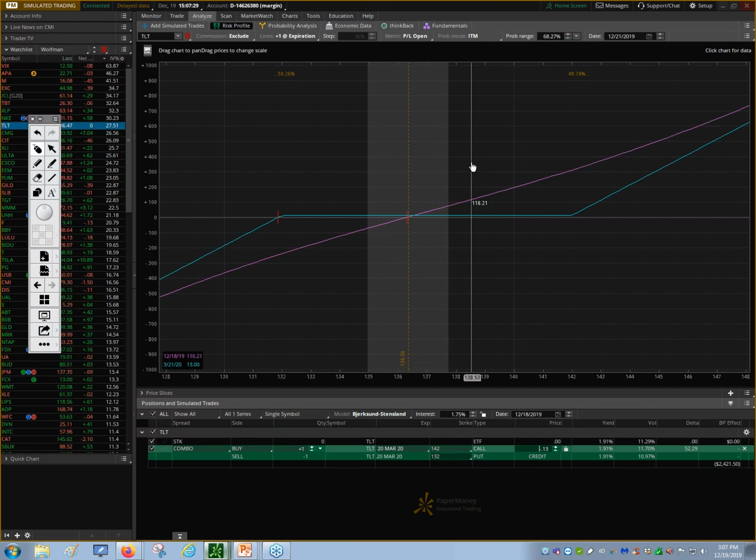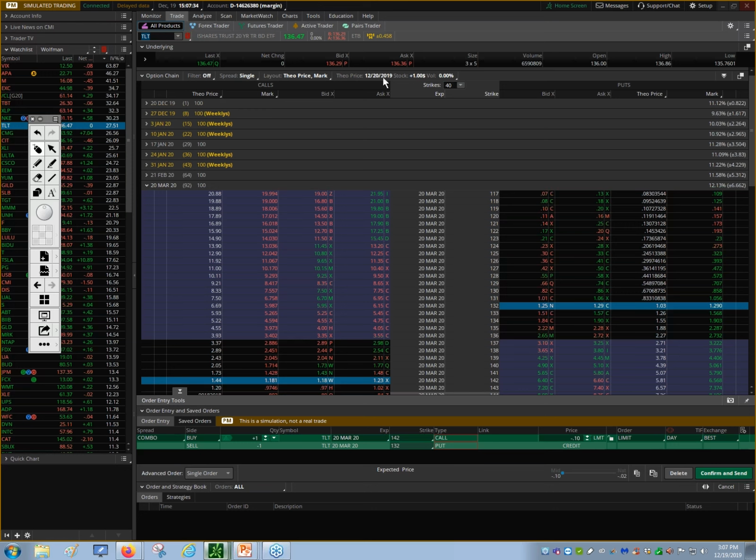How did you pull up the theoretical price menu? Well, with Thinkorswim, you can pull it up through this. It's got a theoretical, Theo, price, and mark. And then you have to click over here right next to it and get the drop down window, and you can adjust volatility. I can see what happens with volatility increasing, how it's going to affect my premiums and everything else. So you can play around with that, and you will see that it doesn't show the delta and all that stuff, but you'll see that it follows suit with that.